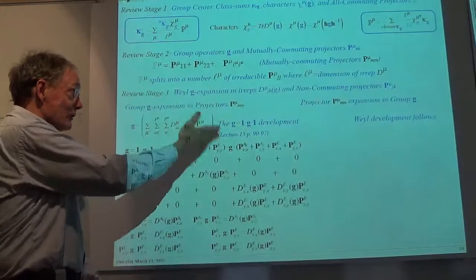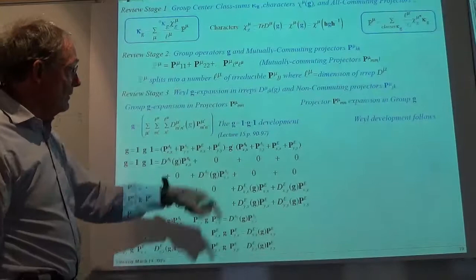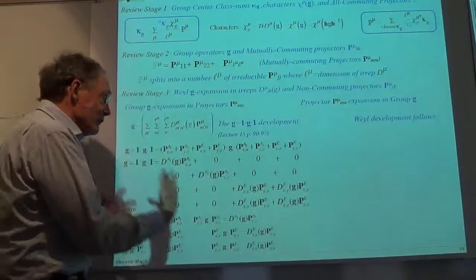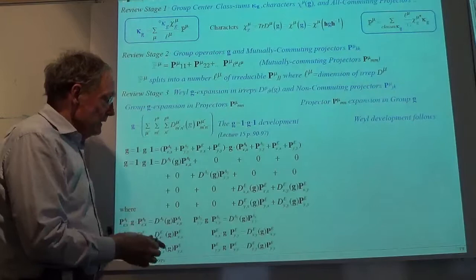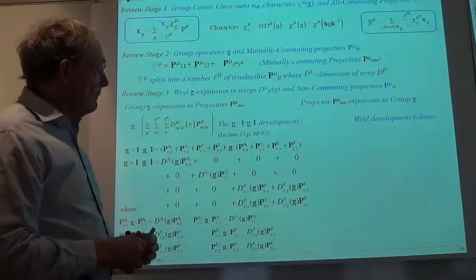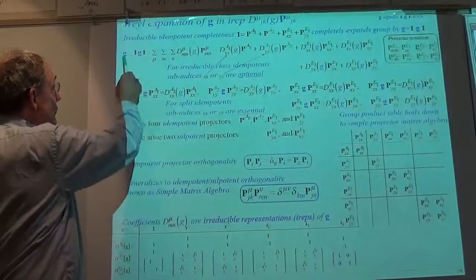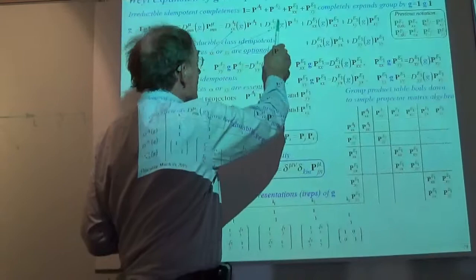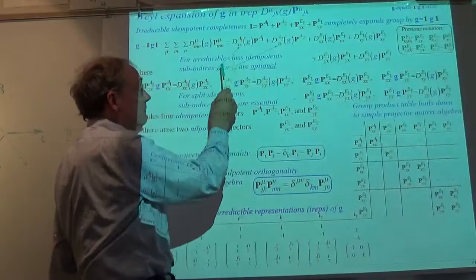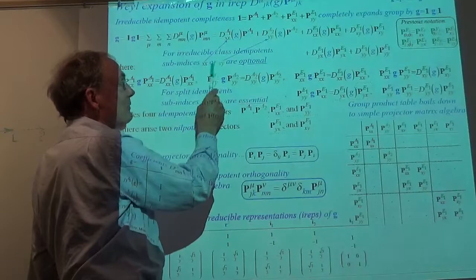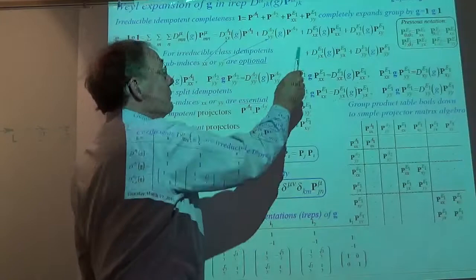So we've already seen this back on page 97 or so, and now the question is, how do we visualize this? How do we think about this? How do we deal with these weird operators, some of which are idempotent and some of which are nilpotent? So that's the thing I would like to just sort of lay out all at once. So just to once again, here's G multiplied by 1 on both sides, giving us an irreducible class idempotent, for which most people you would talk to would say, I don't need to put subscripts under these, but I say you should. You definitely need to put them with those guys.